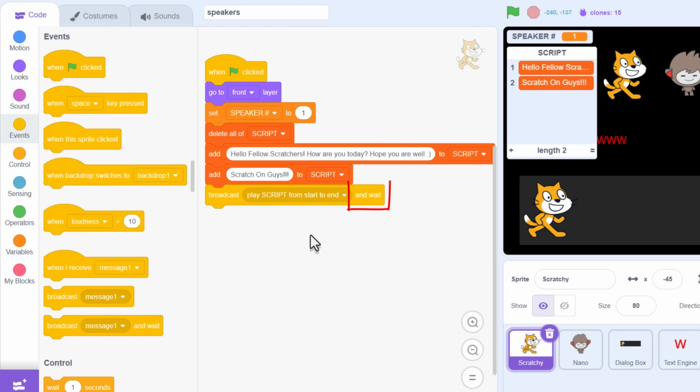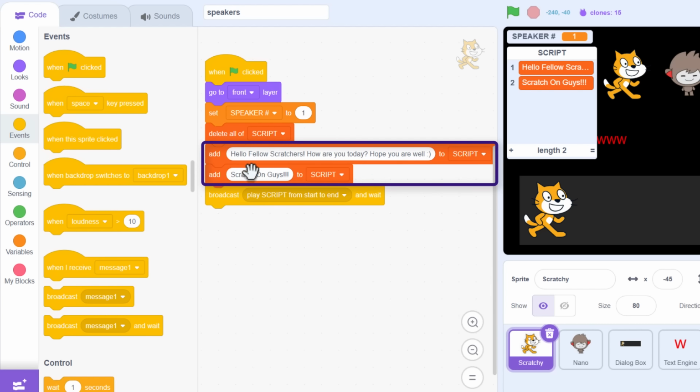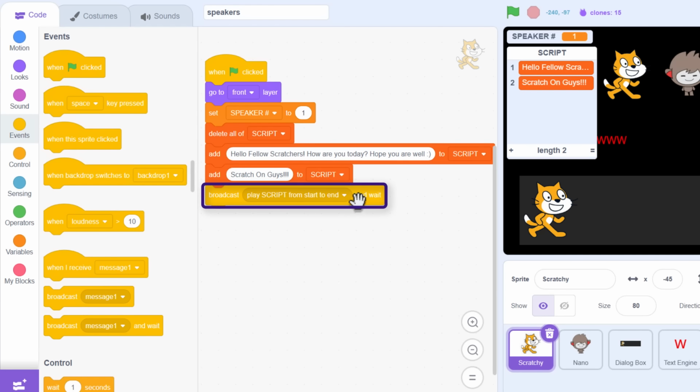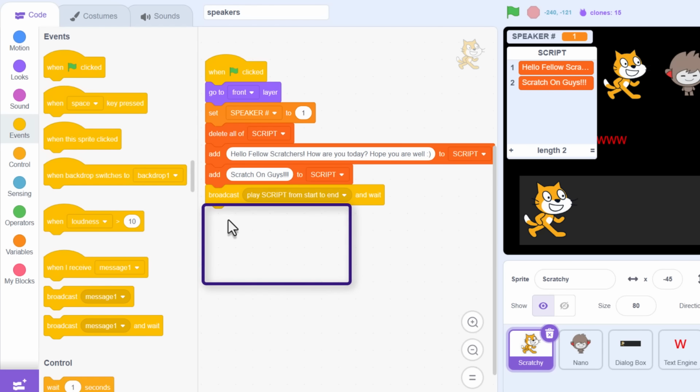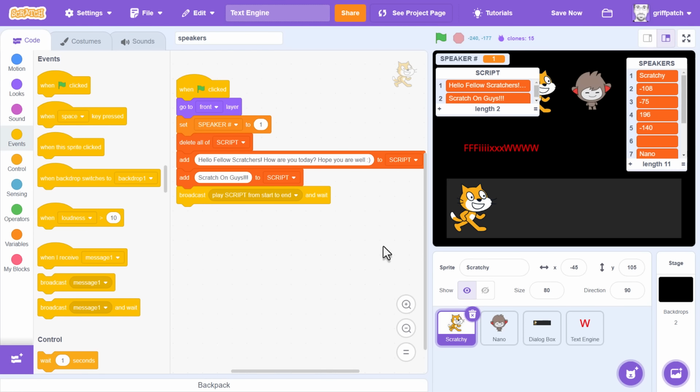And then we wait. And the great thing about that is it means we'll be able to load up our dialogue, let it play through our text engine, and then continue running our script once it returns to us at the other end. So this is cool because we've got everything set up now, ready to write our text engine scripts, because we now know exactly what we want to expect and how we want it to work. The trick now is just coding it.